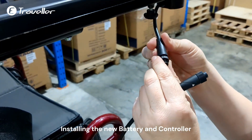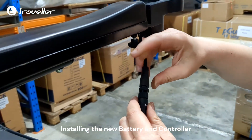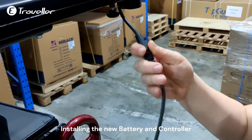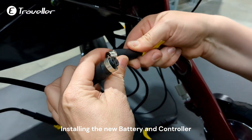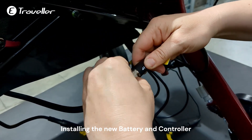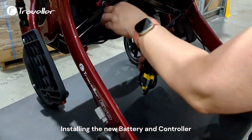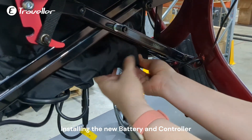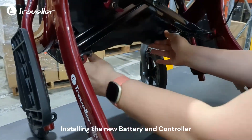For the front controller, it might be that the little arrow is not white, but you can still see it on there. Gently push it together, align it, and screw it tight so it's correctly connected. The last one is the power cable — it has an arrow, and on the other side it's not white, but you will still see the arrow. Connect it, screw it nicely. Then take the cables, put them together, attach the velcro, and it's ready to go.